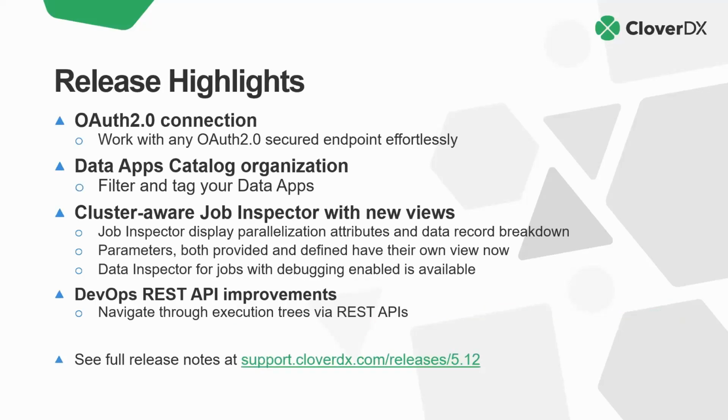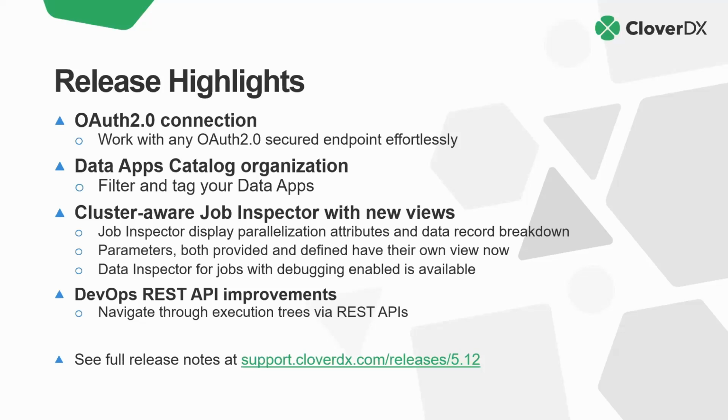So for 5.12, what are the highlights? I think the most visible feature you may find in CloverDX Designer outline is OAuth2 connection support. Basically, with 5.12, you should be able to connect to any OAuth2 secured endpoint. We are rolling out with a couple of pre-configured endpoints, but that could be extended quite easily. What we are rolling out with, I'm going to talk about on the next slide, actually.